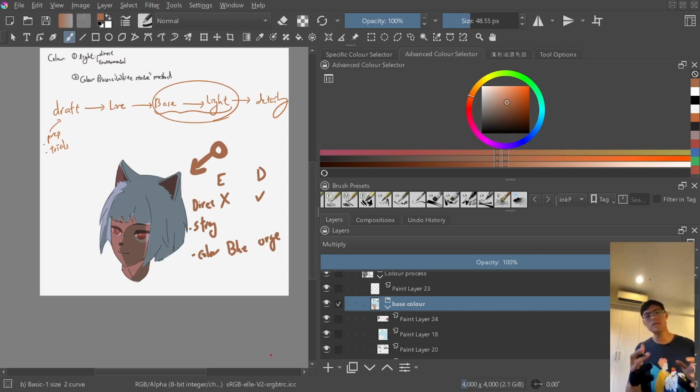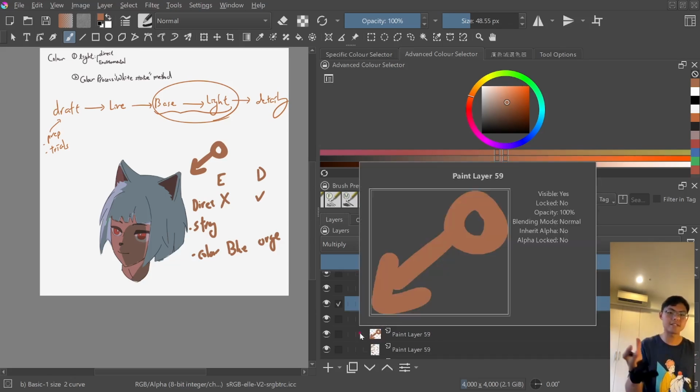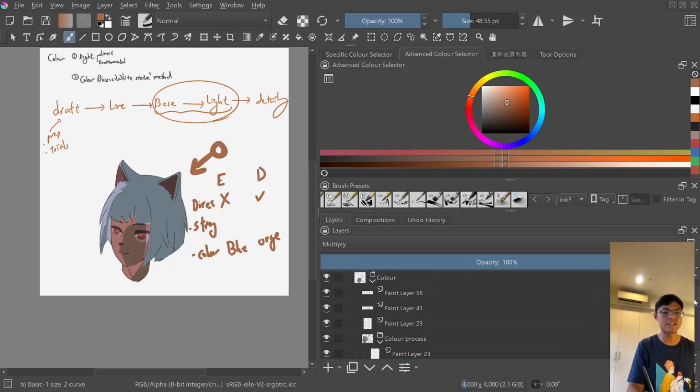So I don't need to contemplate, okay, now I have blue hair and I'm in a purple light, so the blue is going to become a bit more purplish. That kind of thinking process, just leave it to the computer. We don't need to do it anymore. Hopefully I explained it well enough so that you could have a grasp of this amazing technique and try it yourself in your next illustrations.